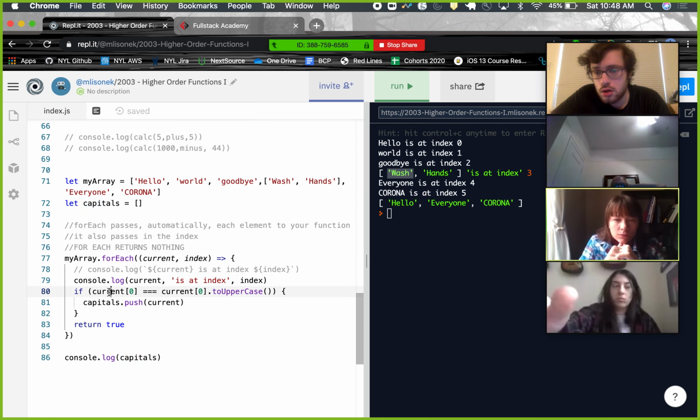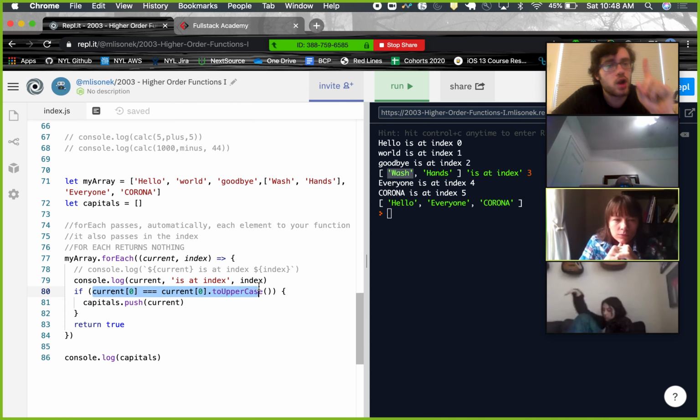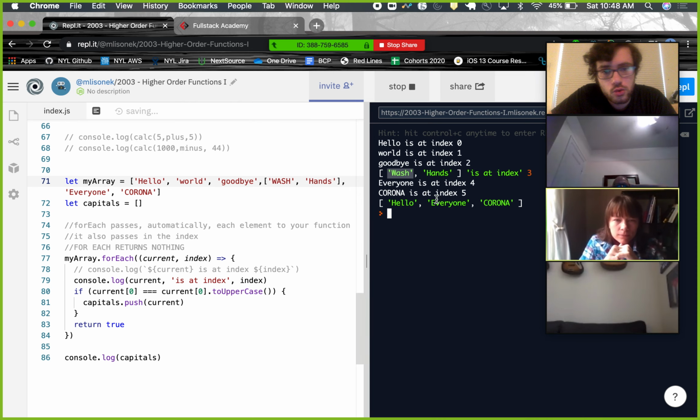Because this was set up to check one letter, to see if that letter was uppercase. But now we're checking to see if the whole word is uppercase, right? So that's not what we're doing. If I made this all like that, then we would get wash in here. But we would put the entire element in here because it's just doing something different. You know what I mean?